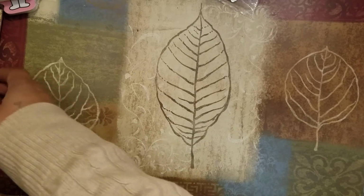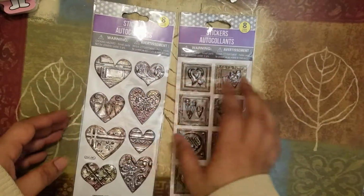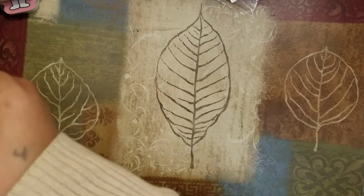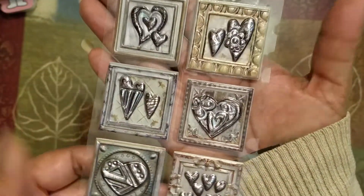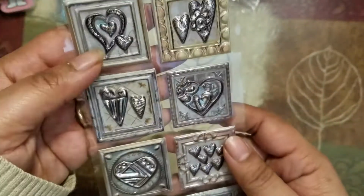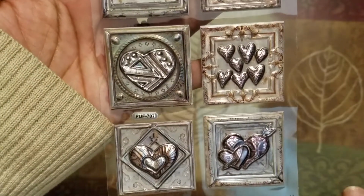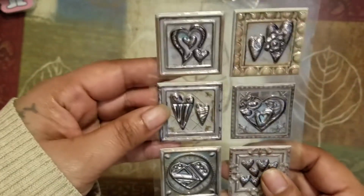And then I found they had some really pretty cool stickers. There's such a glare. Let me take them out of the package. These stickers, they look metal. Let me see if you can see that. There's still kind of a glare. But they're thick. They're really solid stickers. But they look like they're metal. And these are perfect for junk journals. And they had a lot of different ones. I just got 2 for now, just to see how they look. But I really like them.